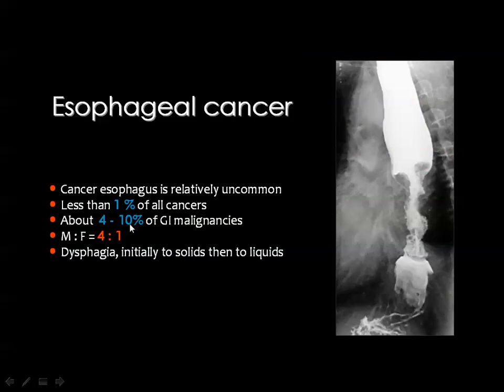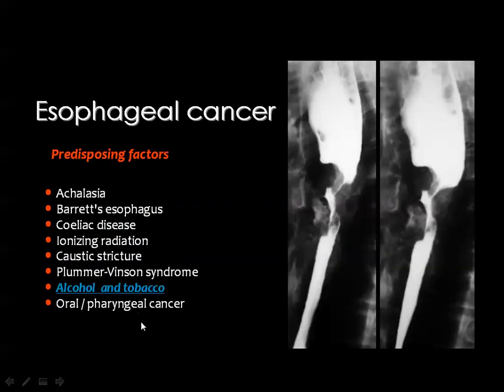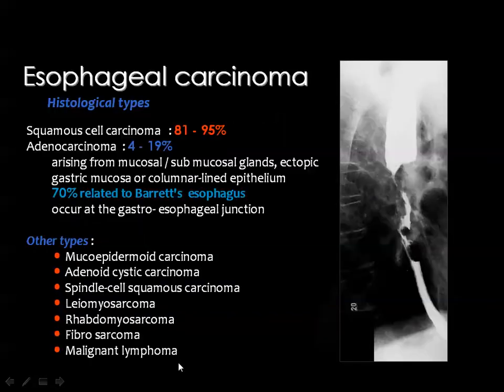Cancer of the esophagus is relatively uncommon. It represents 1% of all cancers, 4 to 10% of GI malignancies, and is relatively more common in males compared to females. These are the risk factors, and I stress the alcohol and tobacco, of course, beside many other factors. And squamous cell carcinoma represents up to 95%.